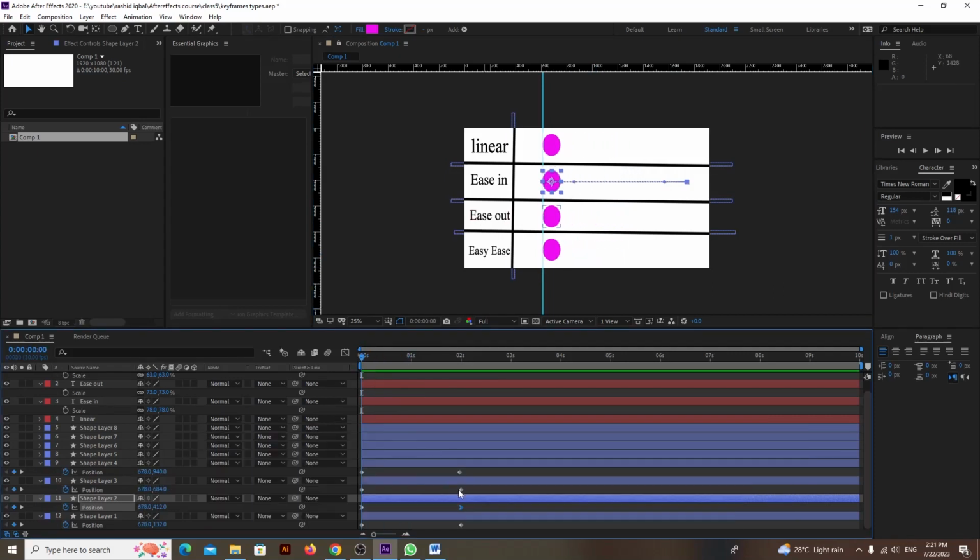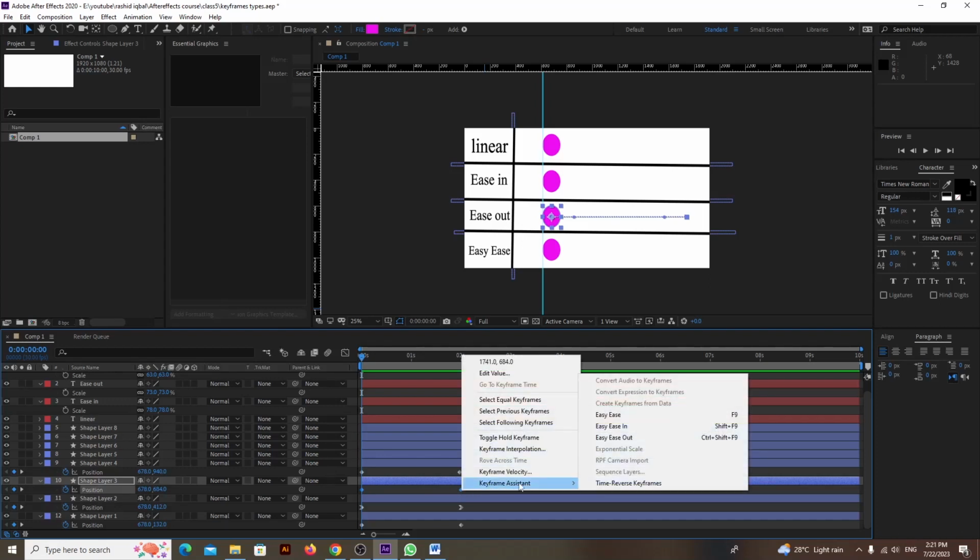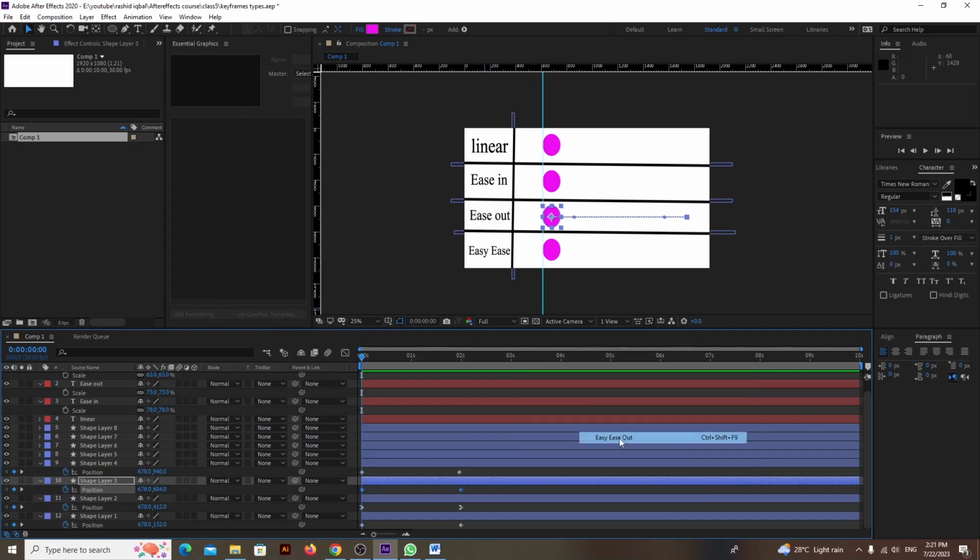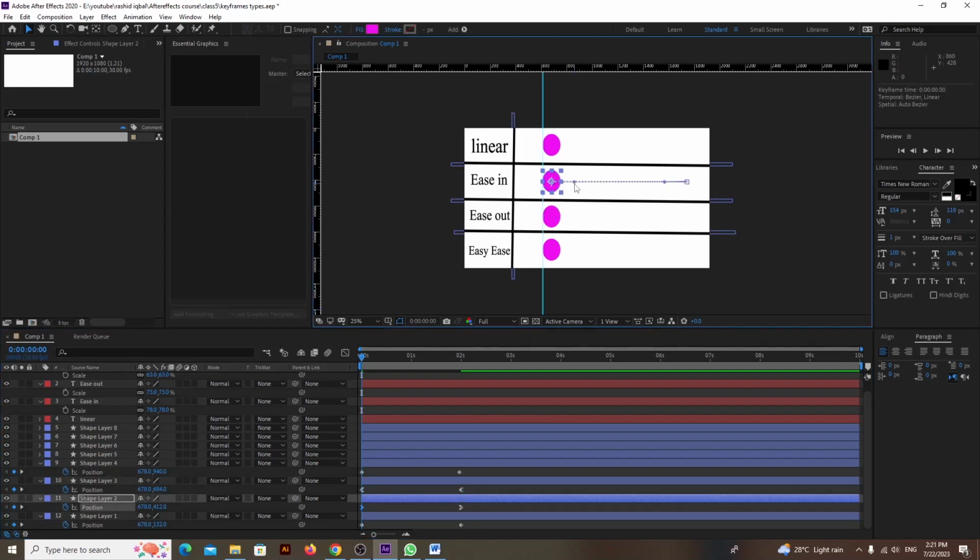The next keyframe is ease out. You can select the keyframe, right click, keyframe assistant and click ease out. You see the icon is the absolute reverse of the ease in icon, so the function will also be reverse. This circle was starting fast and ending slow, but this circle will start slow and end fast.